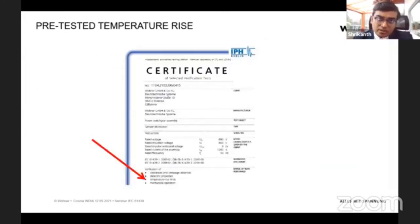So not only the temperature rise and short circuit, here you can see we have already done other performance tests like dielectric properties, mechanical operations, clearance and creepage. I think at least the last three are performance tests. So these are IEC tests, and we have already pre-done all of them, and this can be used by you. Once you're just using the clamp, you're already satisfying all the standards, and it is backed by the certificate and tests from us. This can be used to build a really quality panel and to satisfy any client requirement that your panel is according to IEC standard.